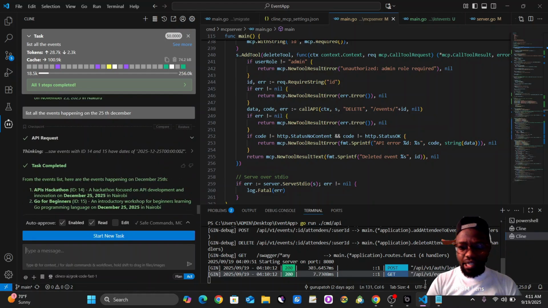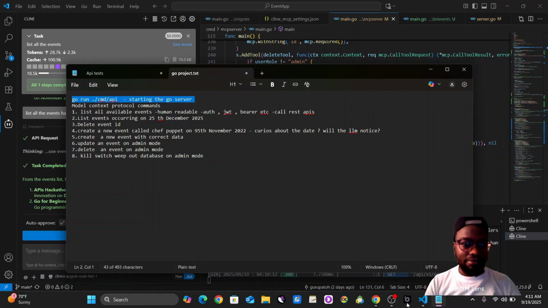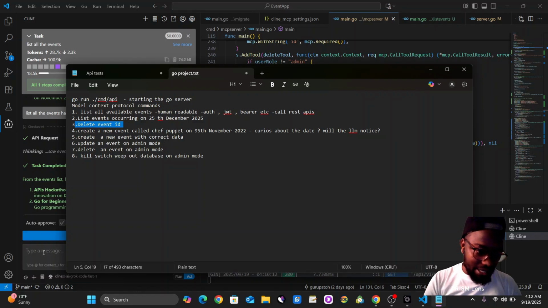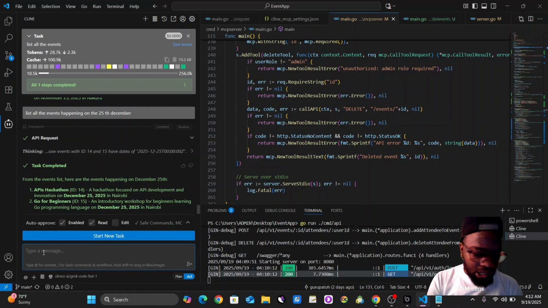Okay. Let me just test the commands that I used earlier. So since we're in admin status, we can delete an event, right? So say delete the event with ID 14, right?